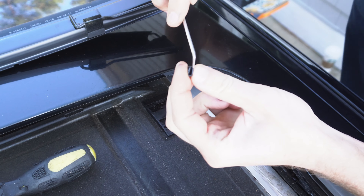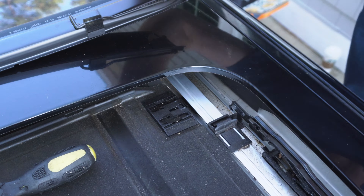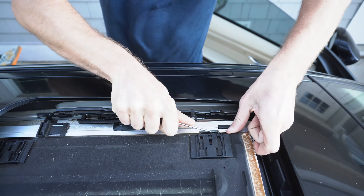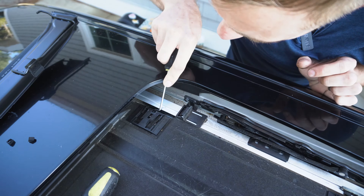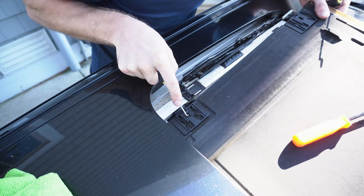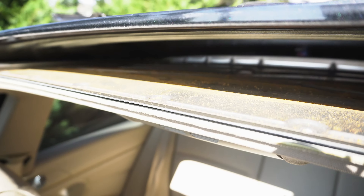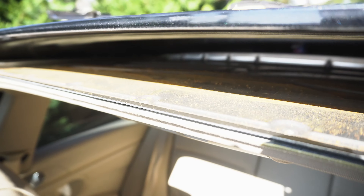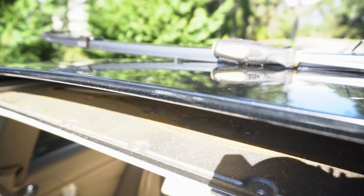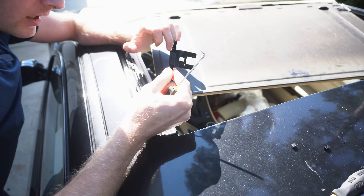Be really careful jumping inside the car and putting the roof in the closed position. At this point we simply need to remove the wind diffuser. Pop these two springs right here — at this step we can slide toward the front, popping the wind diffuser out of the groove. That should be pretty easy. Perfect — flip it over and lay it on top.